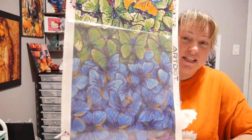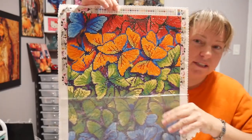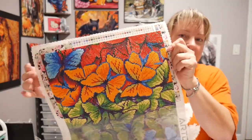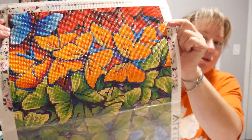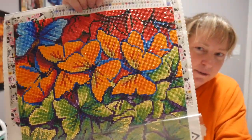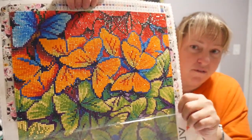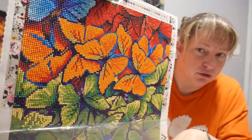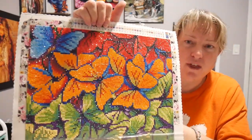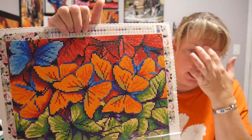Here we go. This isn't finished, but the first top part is finished, and you can see that wonderful shine and shimmer. I'll bring it up a little closer for you to see. I'm trying to be a little bit quieter because my family's trying to sleep. It's probably about 12 hours of work. I had a little technical difficulties with computer and cameras, and the wax coming off the AB drill, the AB drill pulling out the wax or the tacky stuff that I use.